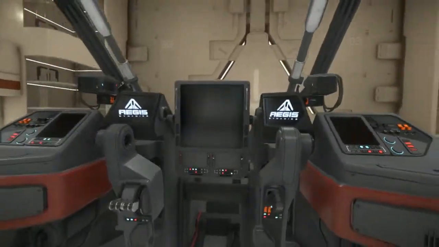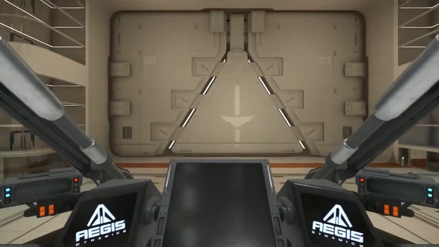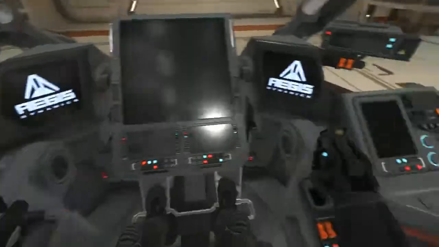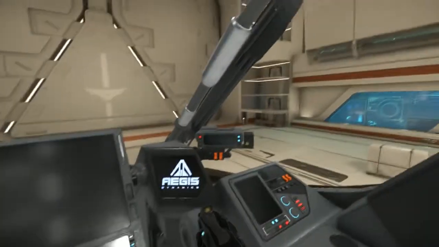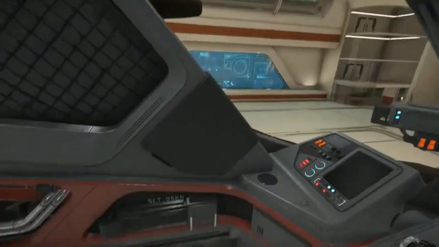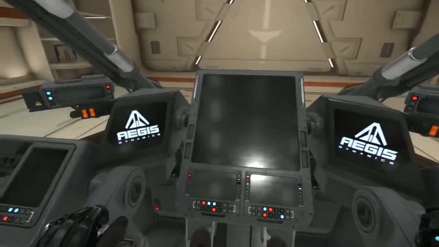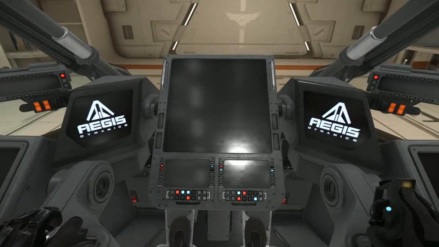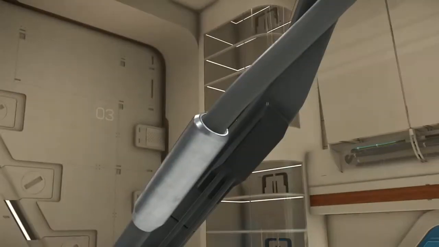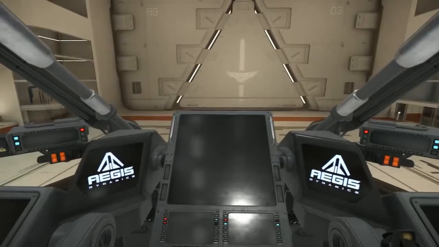So here we go into the cockpit of the Retaliator. Pretty nice looking. Hands on the controls. Still lots of visibility. Tremendous amount of visibility in the ship here. Looks like all the controls are within view. Huge deck screen. Very nice. Yeah, so that's the ship.